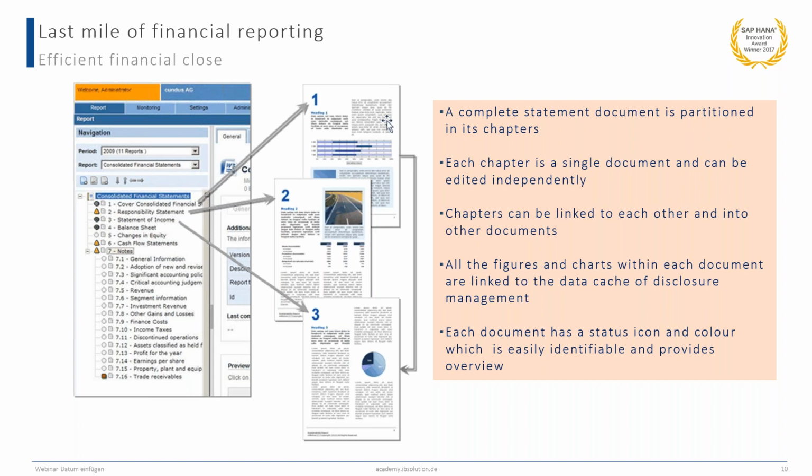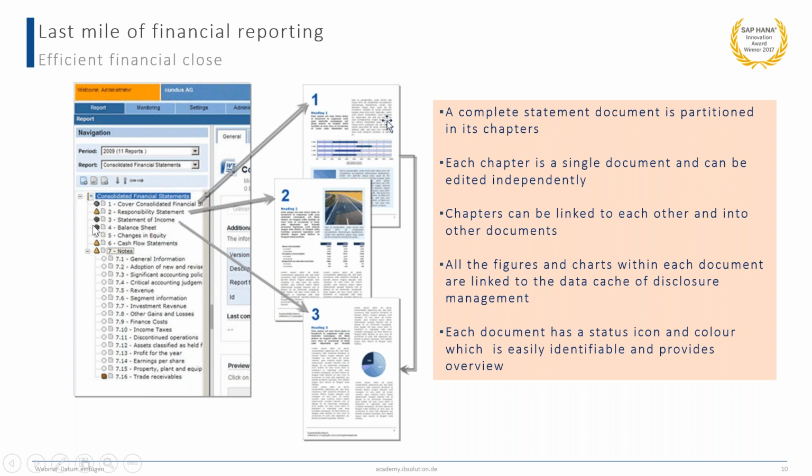Also, you can link different chapters. So, for example, data that is available in one of your notes should be mentioned somewhere else, so you can establish connections between the different chapters. You can add, of course, some pie charts or bar charts or any graphic representation of your financial data, and this will be included in your Word report. So based on your requirements and the teams responsible for your annual report preparation, you can actually design from start to end your annual report and make it ready for publishing on the website.